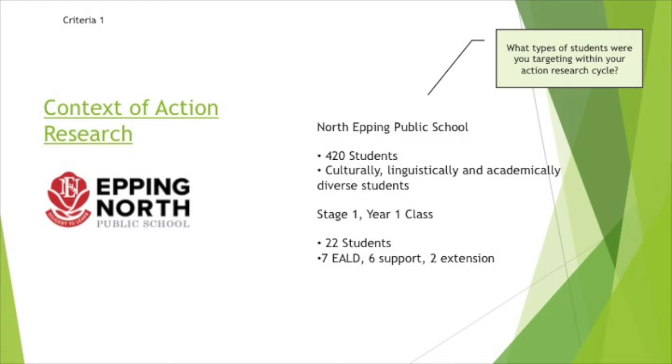Epping North Public School is located in the North Sydney district, a middle-class culturally diverse residential area within Greater Western Sydney. Epping North Public School has an enrolment of 420 students across 18 K-6 classrooms. Approximately 30% of the student population within the school originates from a linguistic background other than English. The school has a resolute focus on literacy and numeracy achievement and incorporates mini-lit, multi-lit, and mathematical specialist programs with the provision of support staff. An EALD consultant also works on site, catering for the needs of EALD students across all stages.